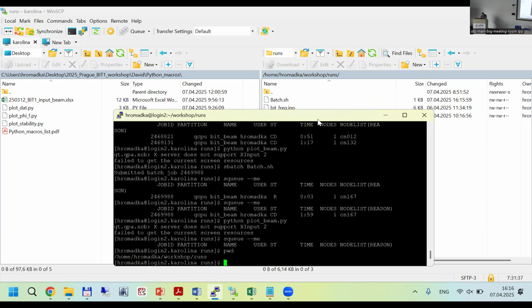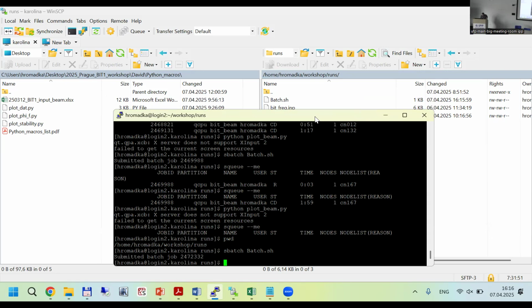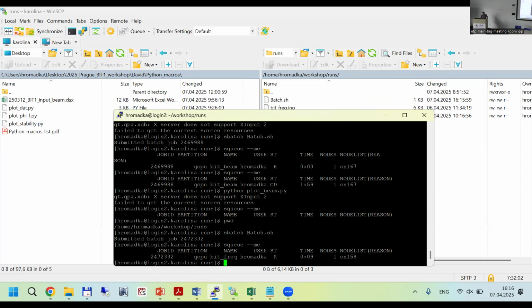I can submit it by the command sbatch batch.sh, the name of the file, and I see that my job was submitted. I can have a look at what's going on. I see that now it's running, and it's running on the node CN158.